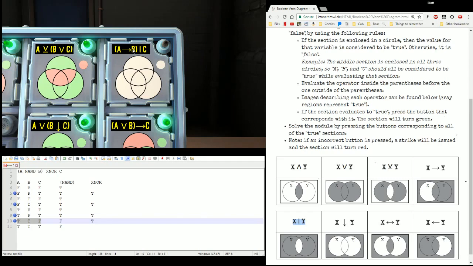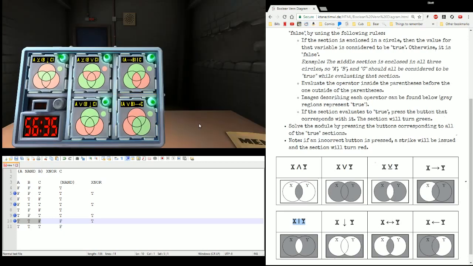And the last one here is an implication. It's a NAND. NANDs are true if either part is false, so I need C to be false, or A implies B to be false, that would be true implies false, which would be that section. So that's what you should have gotten for those.